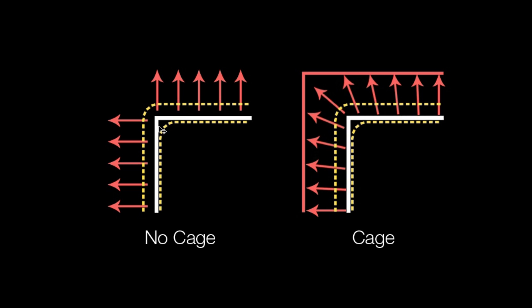On the other hand, what we're getting is a smaller shape where these rays actually shoot backwards the same way they shoot forwards, and this ray is actually catching all of the corner all the way up to here, and the other ray is catching all the corner all the way up to there, so we're getting double corners. We're getting the whole corner on one side of the mesh and the whole corner on the other side of the mesh. What happens when you use a cage, though, is that you solve both of these problems because you do get rays shooting in the correct directions. So that's why a cage is important. It allows you to get those corners.